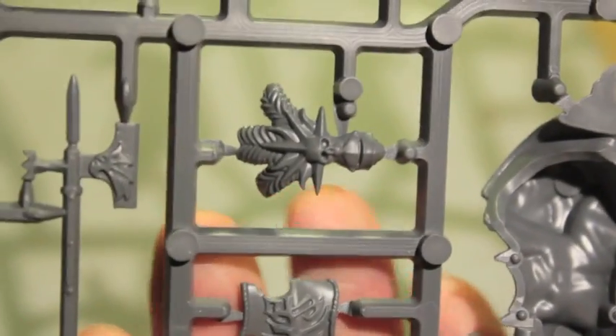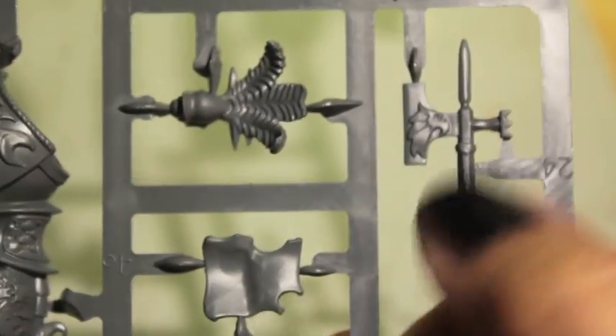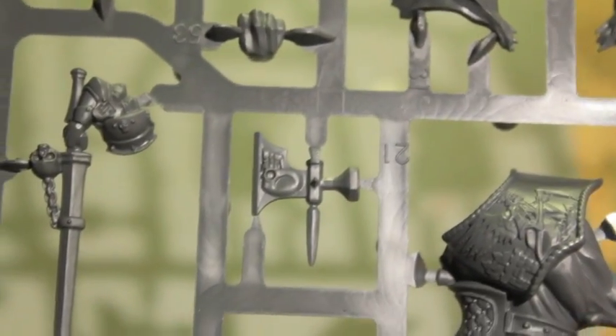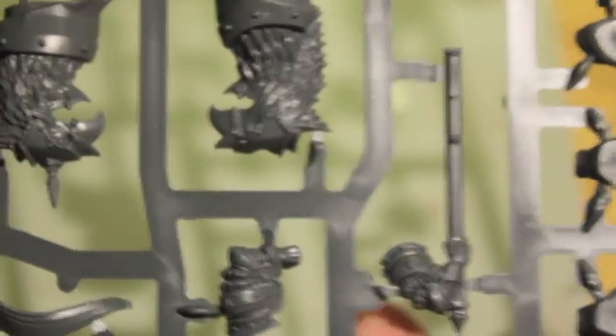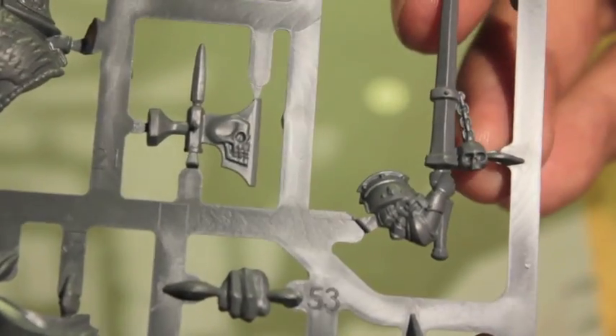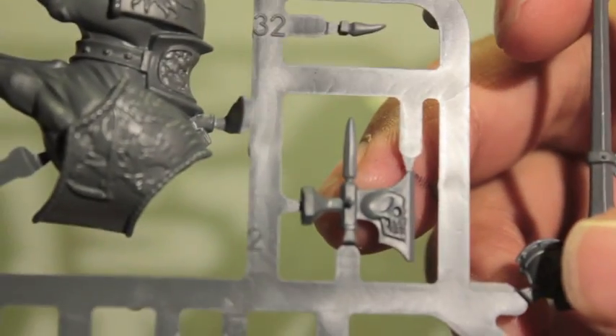Let's take a look at this halberd. Each one is different — each of the three halberds are different, which is fantastic. This one's got like a little griffin head on it. There's another lance. They tie little things like hammers — little charms — to the bottom of the lance. That's a cool little detail that you don't see on the old school knights. Also the tips have these little tassels connected to the tips, which is really, really awesome as well. This halberd's got a little skull on it — it's appropriately gothic. The halberd head has a skull on it.